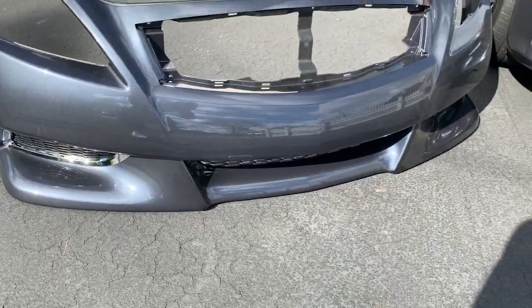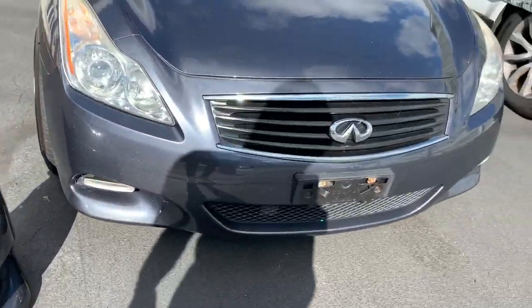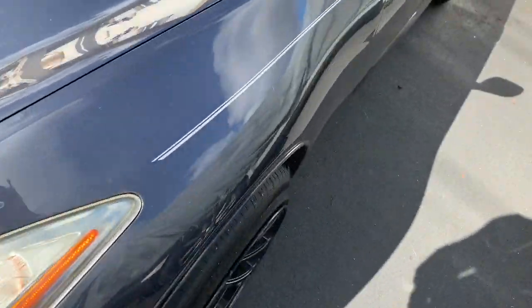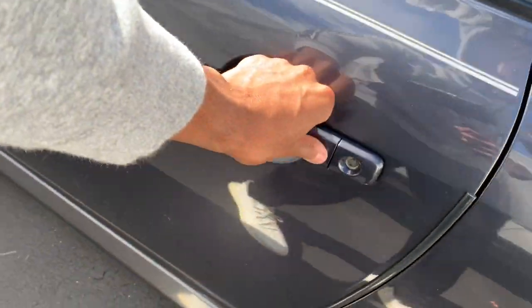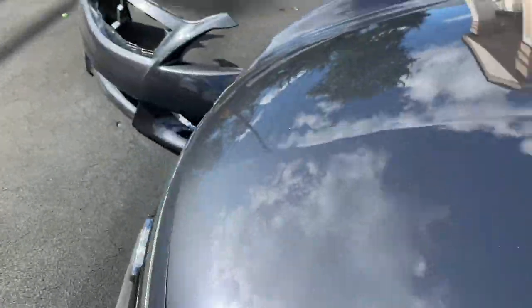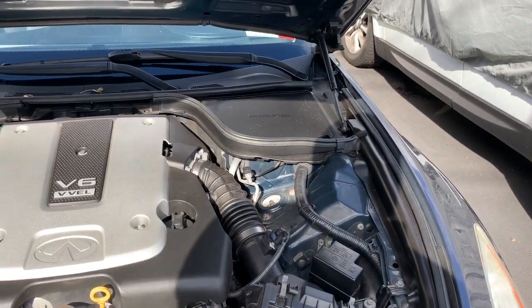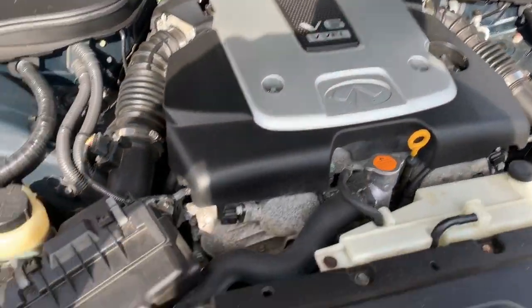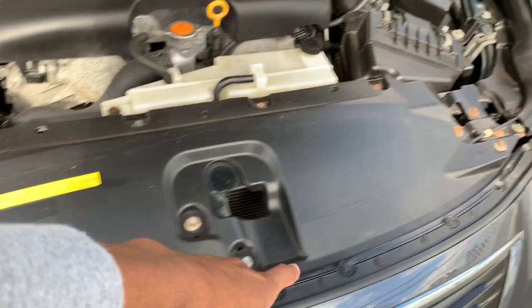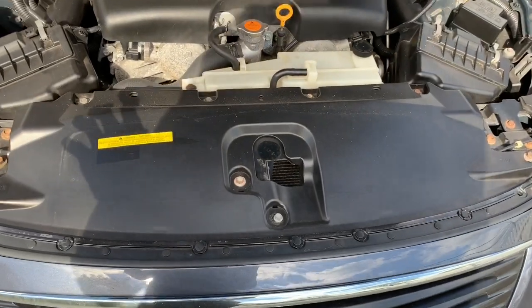Bro, this bumper is hard, man. Like night and day. But yeah, let's get this bad boy installed. I'm pissed. This is gonna take like an hour for me to do. I don't know how I'm about to do this. I'm about to watch some YouTube videos to teach me how to do it. So if you came to this video expecting this to be a tutorial, you came to the wrong video. But from what I know, it's some bolts right here, one on the side, one on the other side, and bolts at the bottom. That's what I know so far.